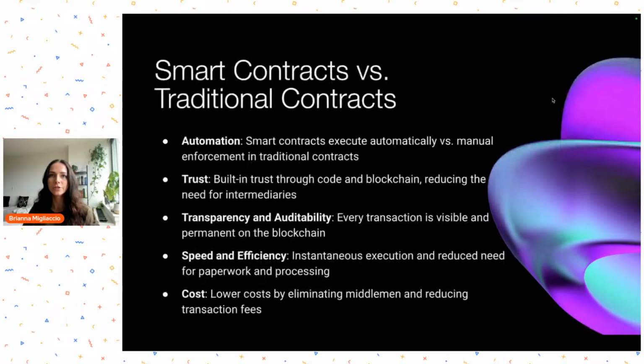Up next, we're just going to talk about smart contracts versus traditional contracts. A lot of the way contracts work in the current state of Web 2 technology is there's always a third party that is needed to execute a contract. If I want to ensure that I'm trading €5 for that equivalent in dollars with someone else, I'll go to an exchange and I have someone who is actually manually exchanging those dollars.